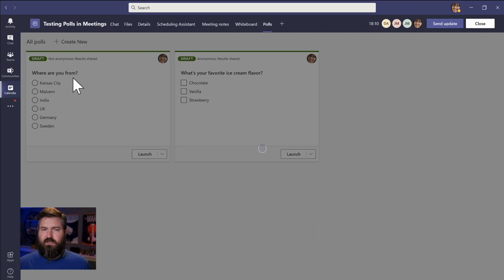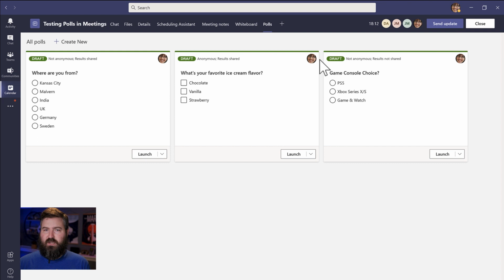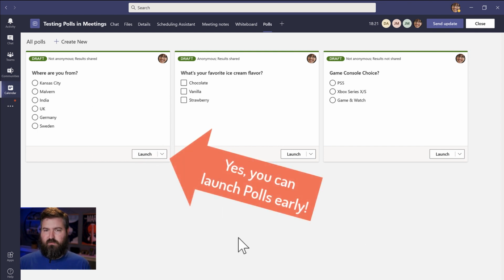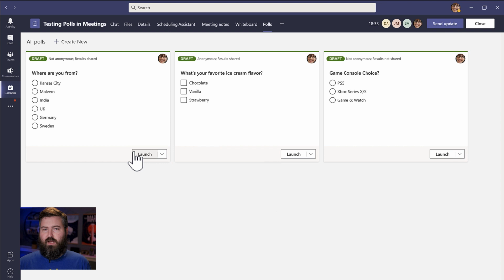They're ready to go. You'll see that they are in a draft state. So nobody can see these polls. Nobody knows that they exist until I decide to launch them as the meeting owner. Now I can launch them from here and make them active. Maybe I want to have this poll already there as people arrive, and people might arrive before I do. I could go ahead and pre-launch that. Then whenever people get into the meeting, they'll see that available to them in the meeting chat or in the new forms icon that I'll show you.